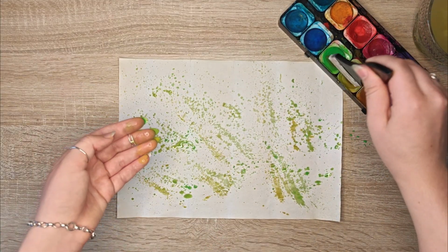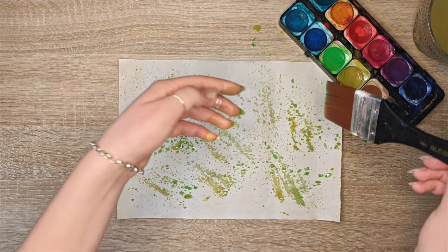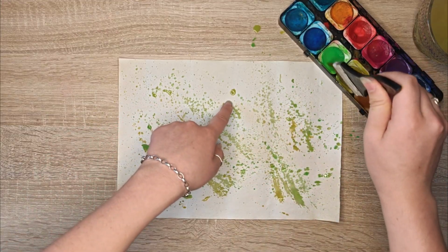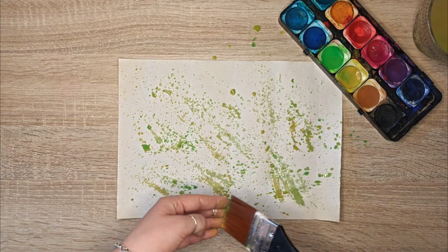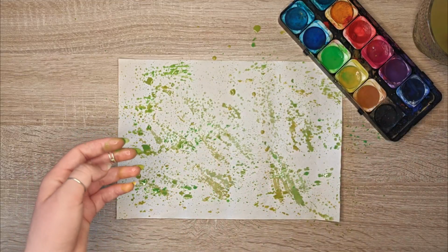And you could also just let it drop if you have enough water. Yeah, now it dropped right there. Here you can see it. I have a lot of water on my fingers, so the splashes get a bit bigger. But that's basically just it. You just splash paint onto your paper and then you get this cool result.